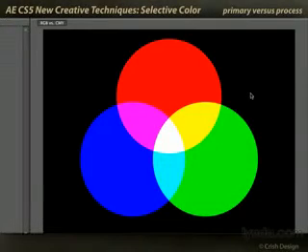The last of the Photoshop-derived effects I'll be discussing is Selective Color, and to understand what Selective Color is doing, you really need to understand your color wheel. You do have your RGB, which you're familiar with, but printers, people who work in process color, look at the intermediates, the cyans, magentas, and yellows. And you see yellow is the combination of red and green, cyan is a combination of green and blue, magenta is a combination of blue and red. This is not your normal artist subtractive colors, this is RGB color space. So you need to fix this particular color wheel in your mind.